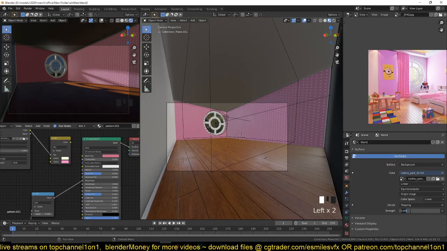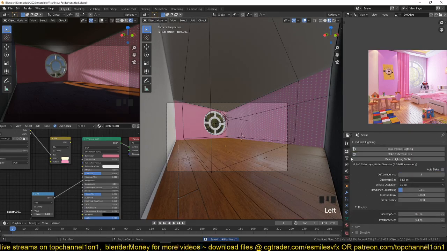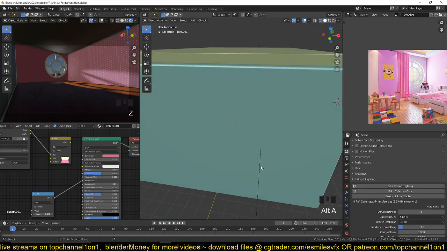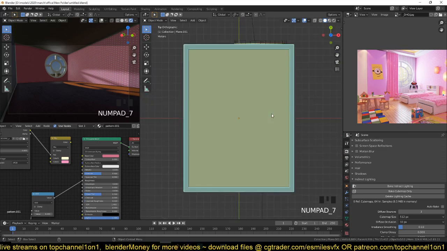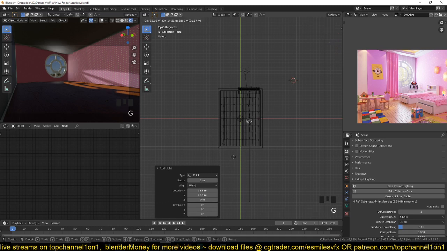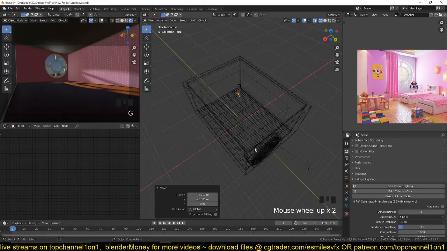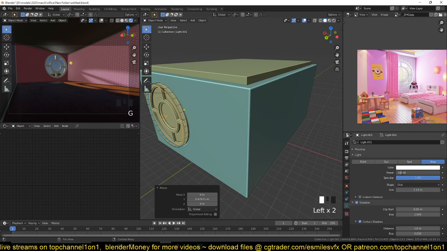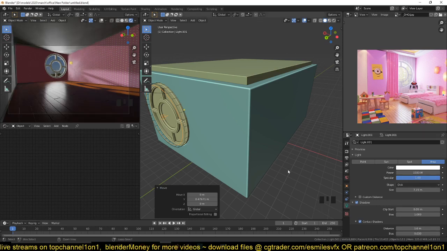And let's try increasing the light, the environment light, so that we get more light coming in, and see how that looks. Not a big difference, so you can start adding in some point lights here just to get more light coming in. But let's first try increasing. Let's slide to something like 100.